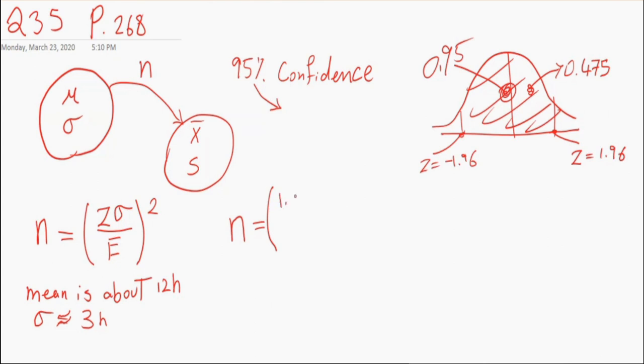Therefore our Z is 1.96. Of course we don't know sigma, but it is approximately three hours. And now the question is that we ask ourselves, how much error do I accept in my prediction? The more error that I can accept, the less sample size I need. The less error I want to have, then the bigger sample size I need. The question says that it is desired to estimate the mean weighing time within a quarter of an hour. So basically the question says that the error that we are expecting is a quarter of an hour. So it is 0.25 of an hour. Amount of error is 0.25.